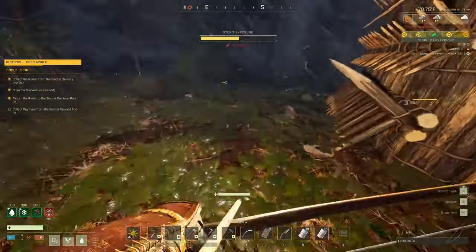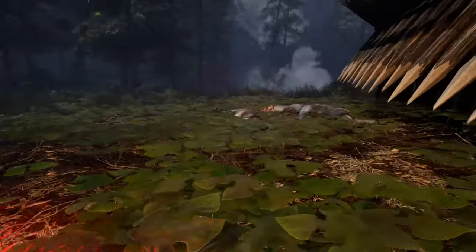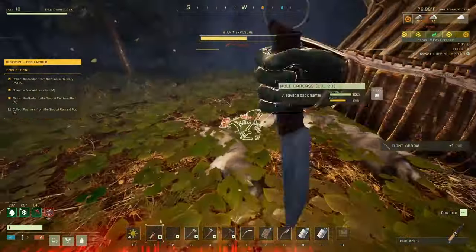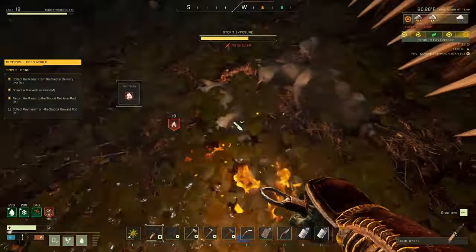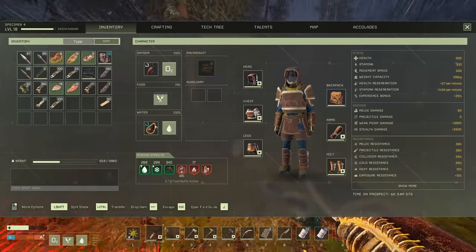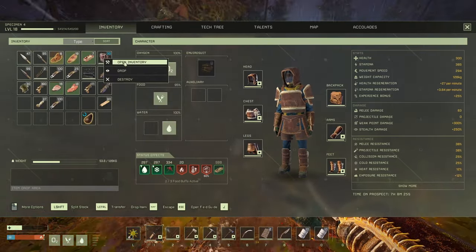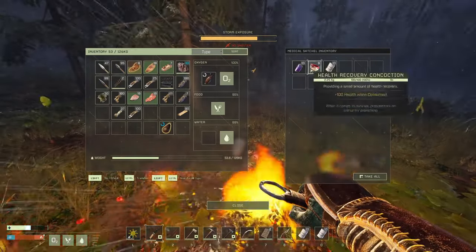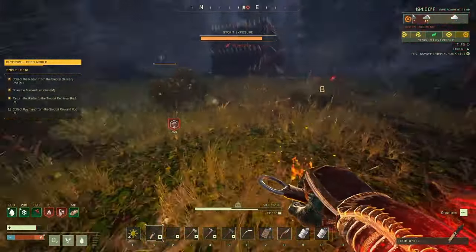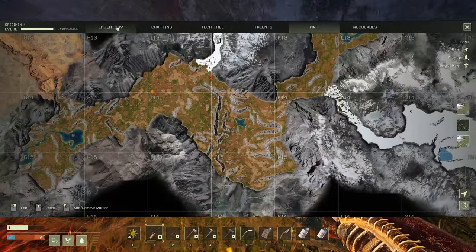Oh, we have a visitor here. What do you know? Gotta love it. Flint arrows, baby. Of course, we're taking damage. Oh my god, I didn't want that to happen. Why did that one have to happen? Consume or use or something. Consume. And now everything is burning because I'm burning. Jesus Christ. Okay. Still burning. It kind of hurts.